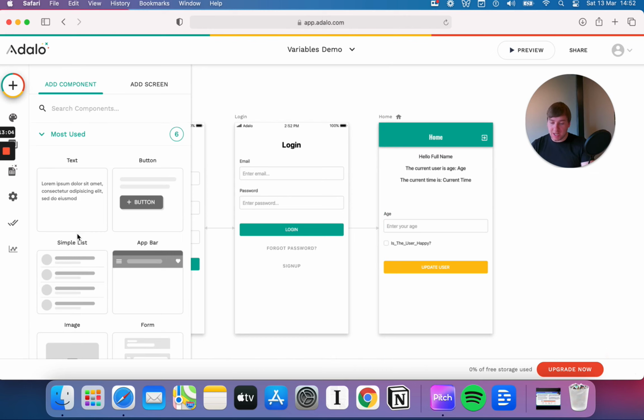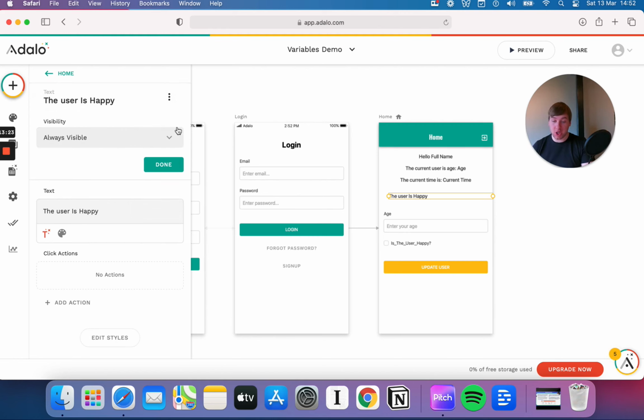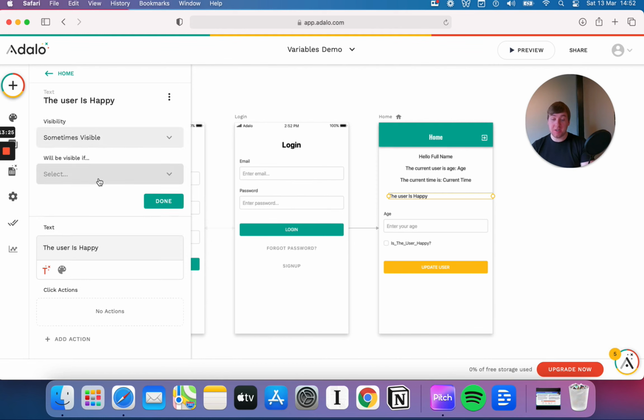I'll see if I can do this in Adalo. I wasn't intending to show you because I've not played with it myself recently. But typically what you can have is, let's say, a piece of text which only shows up if a Boolean field is true or false. So I can do change visibility, and I can say this is sometimes visible.